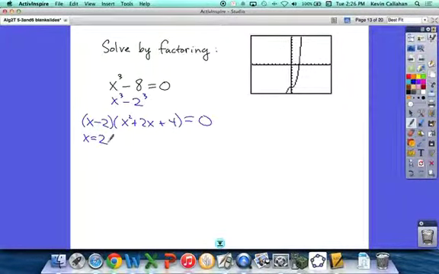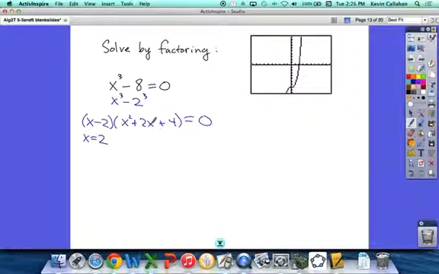Now, what do we know about the shape of a cubic like that? It should have how many turns in it? 2, right? A cubic could have 2 turns. And if you look down here, you got your 2 turns, which means this graph is never coming back around. There's only that one real 0. The others have to be imaginary. And when you're solving sums and differences of cubes, what's in the trinomial, the last factor, is always imaginary, always. There'll be one real solution, the other 2 will be imaginary every time.